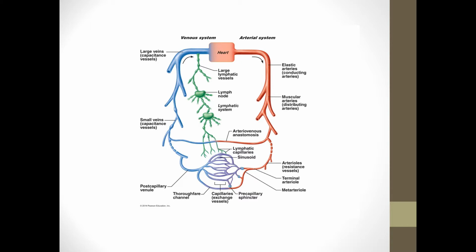Then we go to a terminal arteriole, which is going to lead to a specific capillary bed. And then we have our capillary beds. And I'll talk about the sphincters in just a minute. Then once the blood has been in a capillary bed, the capillaries are going to unite. So we have blood vessels that are dividing and dividing and dividing as they move away from the heart, and then they are coming together as they come back to the heart. So we have branches and then tributaries as they're coming back.